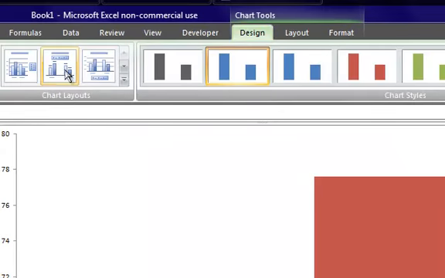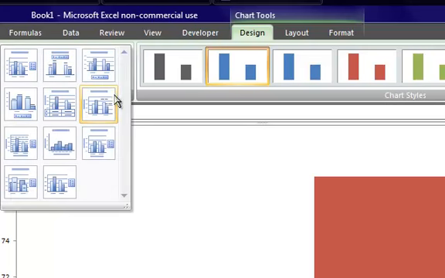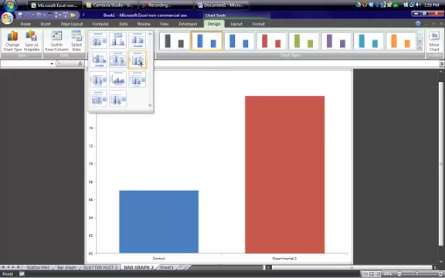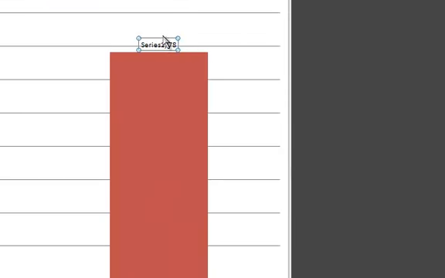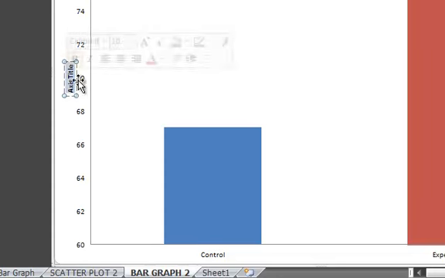The design tab. We do need some titles. We need a main title and a y-axis title. So I'm just going to select any one of these and have both of them on there. Select this one. It adds some extra stuff, so I'll just get rid of that extra stuff. Click and backspace. Okay. It gave me my main title and my y-axis title. Recall from last time, this is heart rate. And your units are always in parentheses, beats per minute.